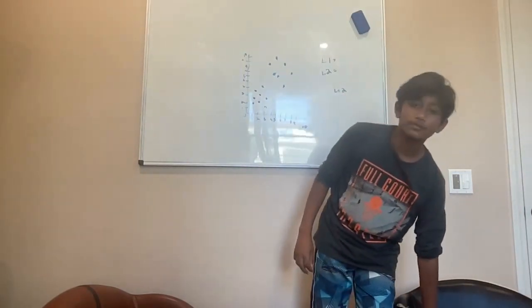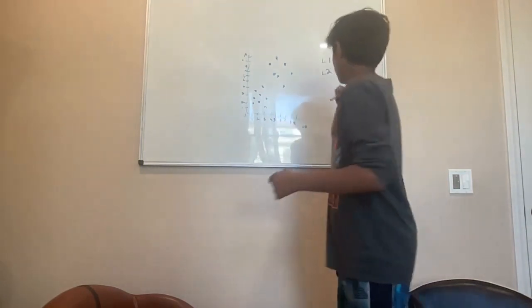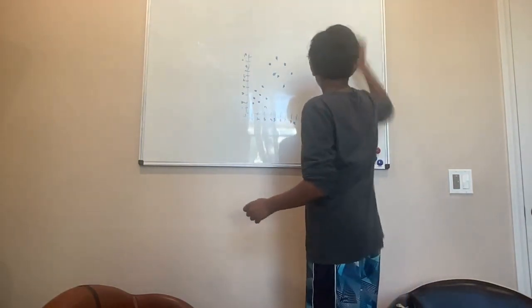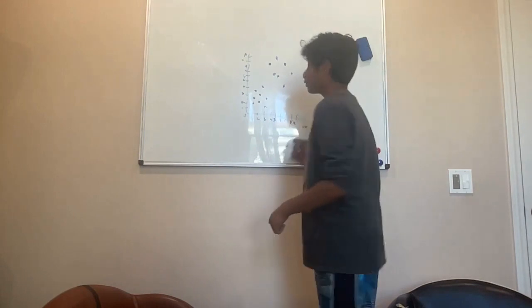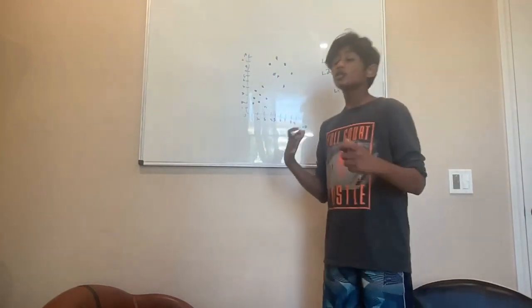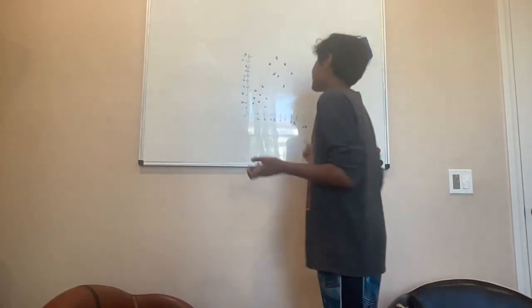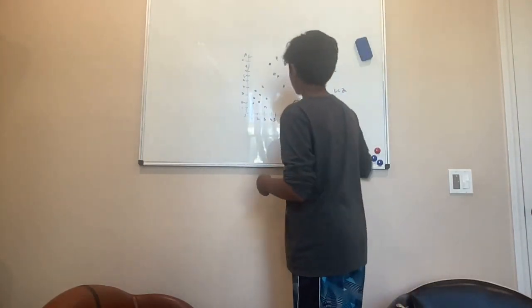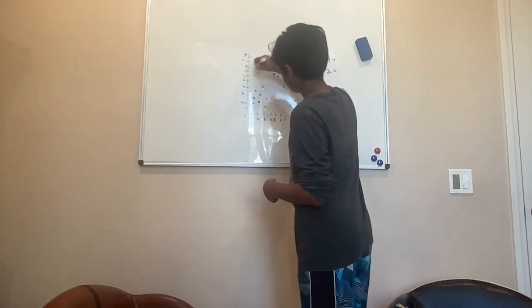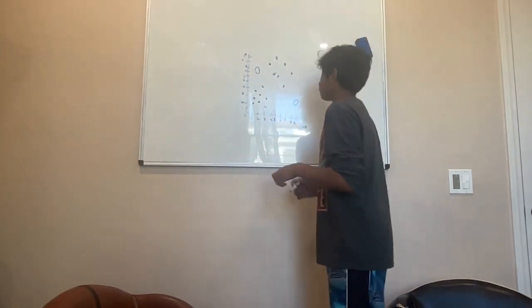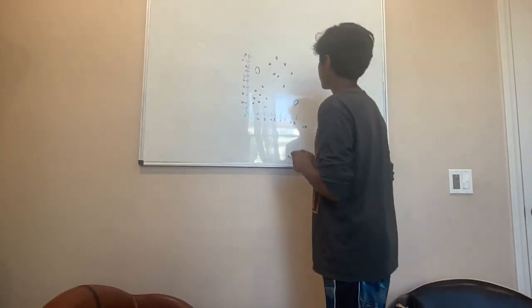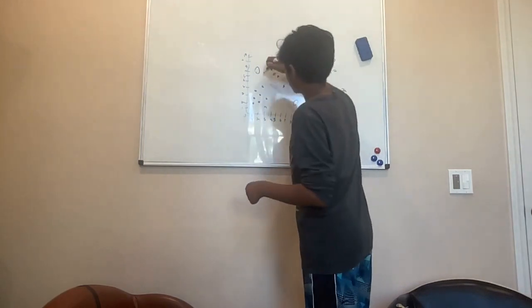Okay, so I'm going to use this marker, and these are going to be the center points. First, the model puts two random center points on this graph because it doesn't know anything. So we'll put one right here, and let's just say one right here. And this is random.